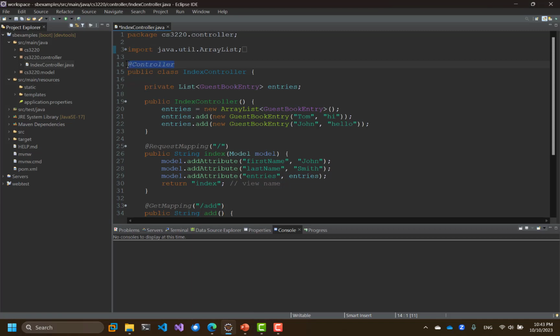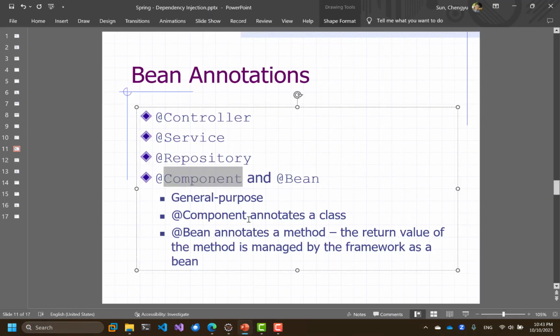In other words, it's an annotation put in front of a class. And a component annotation basically tells the framework to create a bean object from that annotated class. A bean, on the other hand, is a method level annotation. It basically tells the framework to create a bean by calling that method. In other words, that method would be a so-called factory method used to create beans, and this annotation will be used to annotate that method.